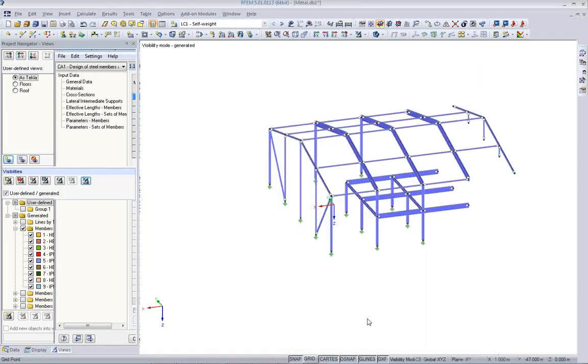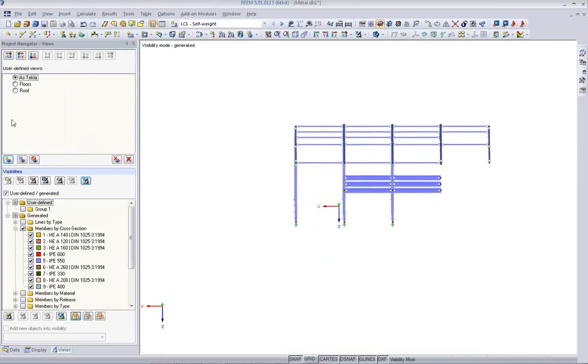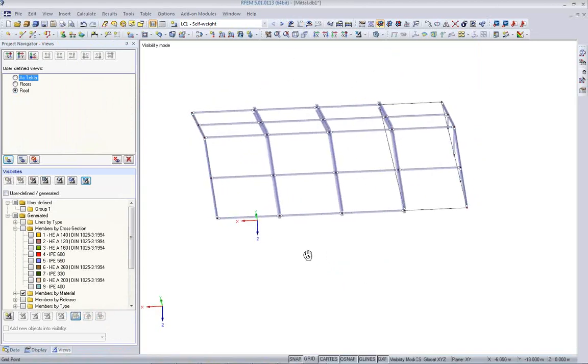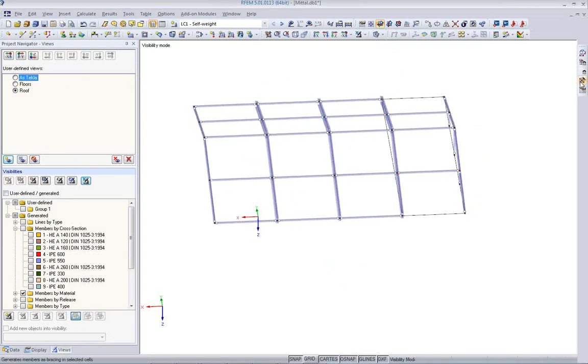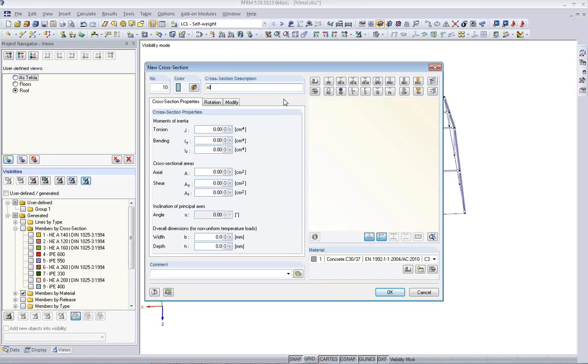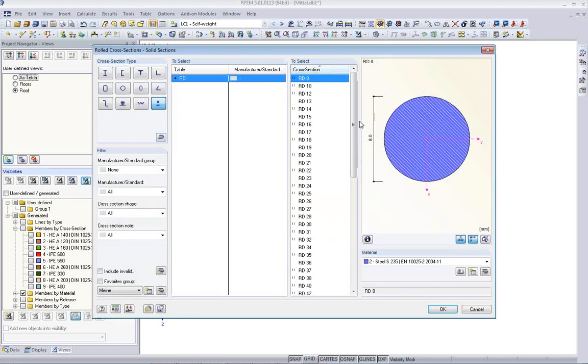Before I run the analysis, I go back and I will enter the bracing, which I forgot. Let's go back to the roof. I have a tool that quickly allows me to add bracings. Tension only members. I create a new cross section, which I can just enter here. And I can select steel as the material. Now you can either go to the library to pick it, or you can enter it manually.